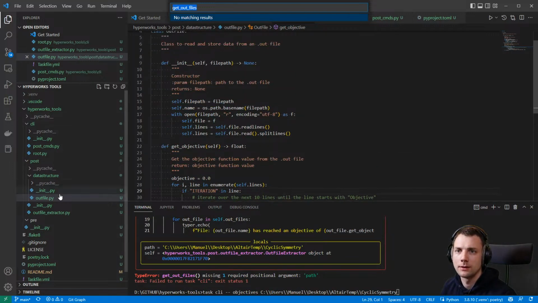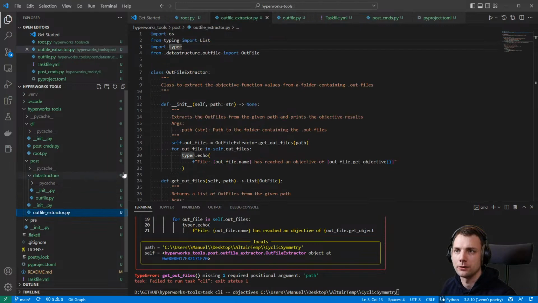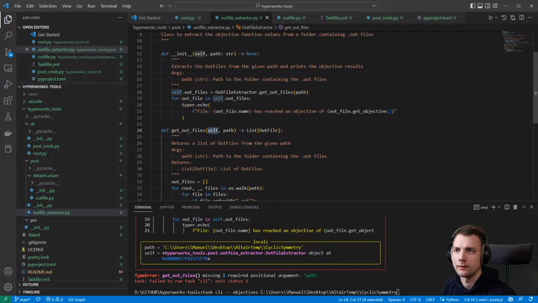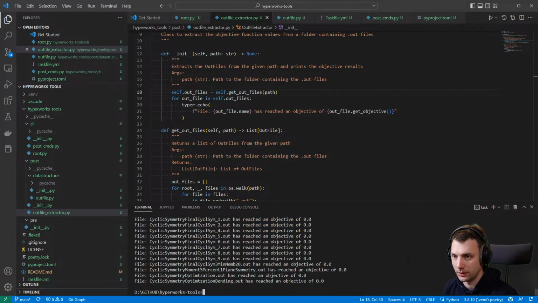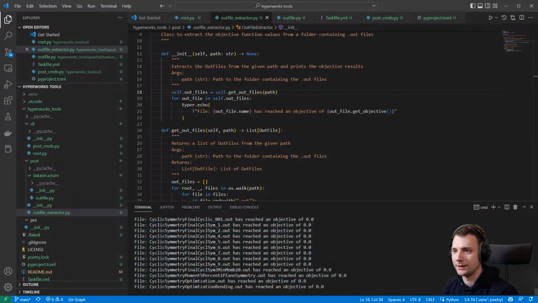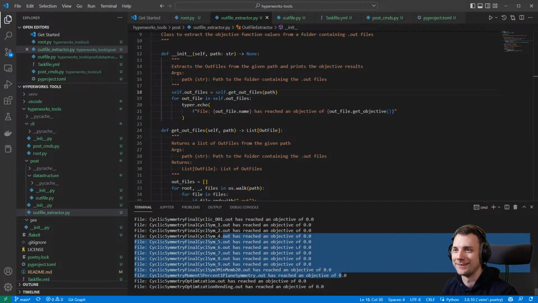Where is that? That should be here. So this has self, and where this is used, yeah. Okay. So in this case, this would be a self.get_output_files. All right, nothing big. All right, it still works, but it does not work because we have zeros everywhere.